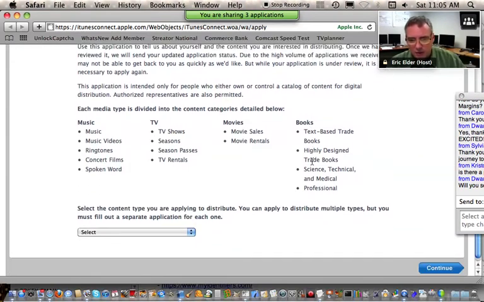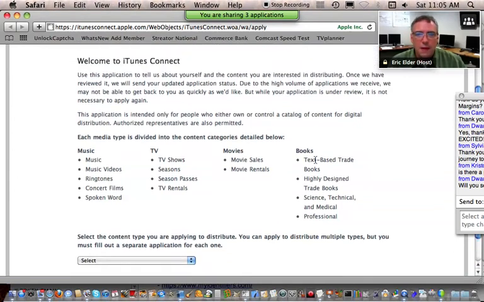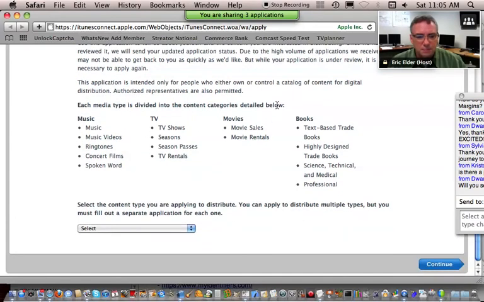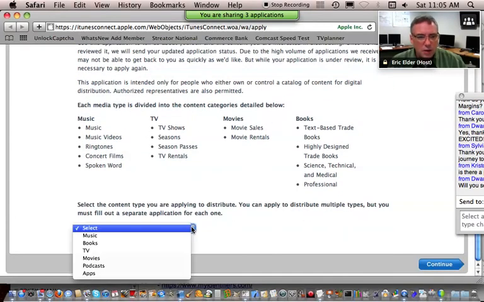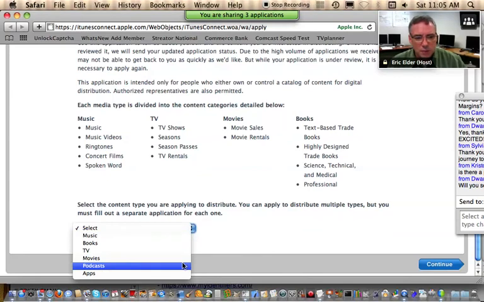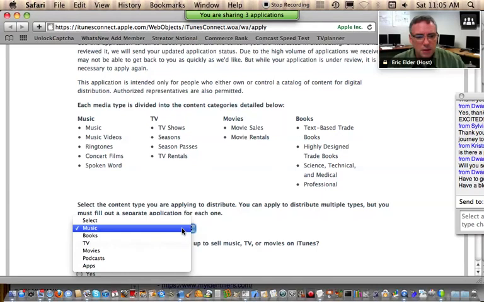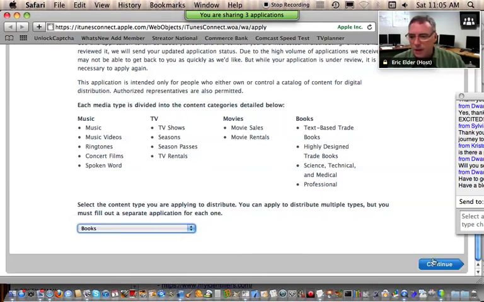They want to make sure that you're legit and you have a valid email address, and they have the right to not carry you out there as well. But it says, welcome to iTunes Connect, and this is the online application, and you select what you want to publish. You can choose music, books, TV, movies, podcasts, or apps. And we want to publish books, and say continue.